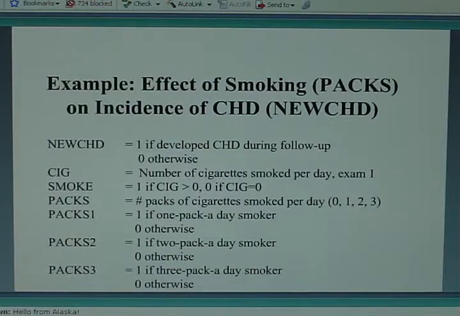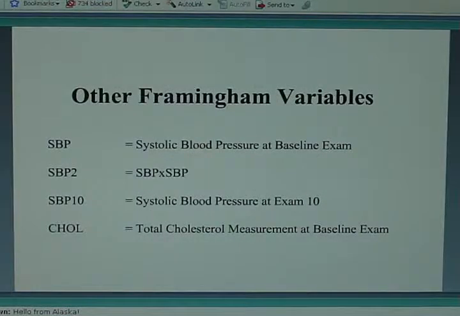And later on today, we're going to be looking at some other variables. SBP is the person's blood pressure, a continuous variable measured in millimeters of mercury on the systolic scale. SBP2 is going to be the square of that variable, the person's blood pressure multiplied by itself. So if you have a blood pressure of 140, your value for SBP2 is 140 times 140, whatever that means. SBP10 is the blood pressure at the 10th follow-up exam, 18 years after the study began. That's going to be an outcome we're considering at the end of today and next week when we deal with linear regression. And cholesterol is the continuous value of the cholesterol values of these people at baseline.